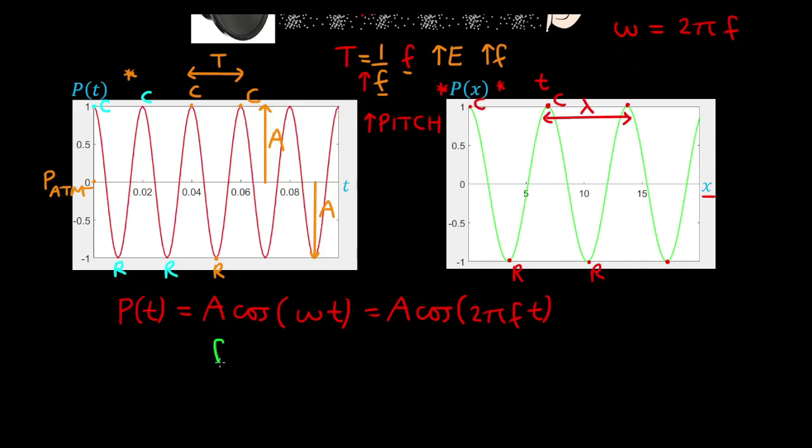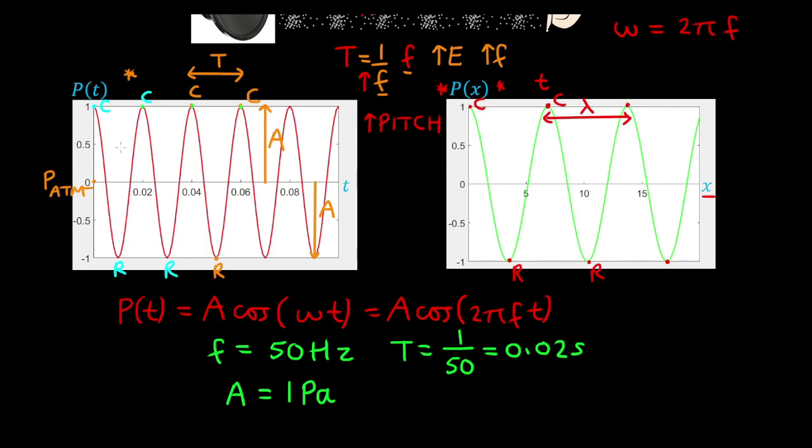In our case here, the frequency is 50 hertz. So the period is equal to the reciprocal of the frequency, which is 0.02 seconds. As we can see, this is the time to complete one cycle of the oscillation. In this case, we took the amplitude as 1 Pascal, and the sound pressure is typically represented as a sound pressure level in decibels, and there's a formula to convert to that. But for now, this pressure is representative of a sound pressure level of 94 decibels. Here our units of pressure are in pascals, and time is in seconds.